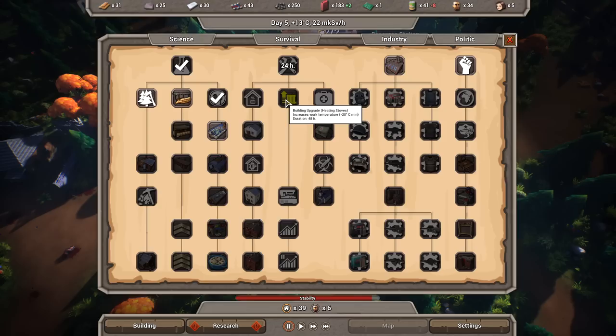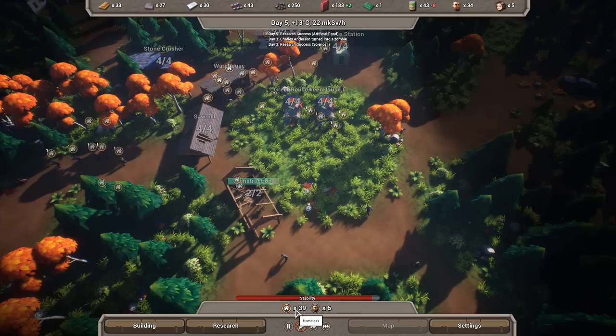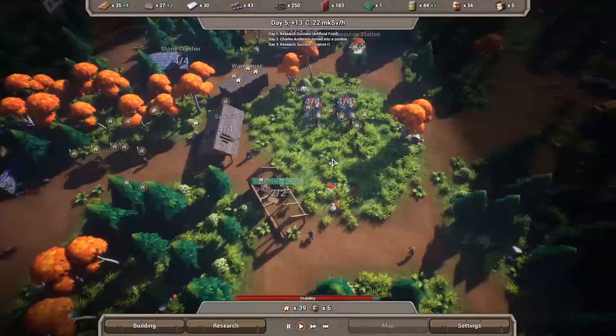Heating stoves will allow us to go ahead and upgrade buildings. But I think we'll probably go for this house right here. I'm not in the market of building like a million shanties. I don't know, we could do it. I assume that it would help us recover our stability if everybody has a house. Maybe it starts regenerating or something. But for the moment, not totally sold on it.